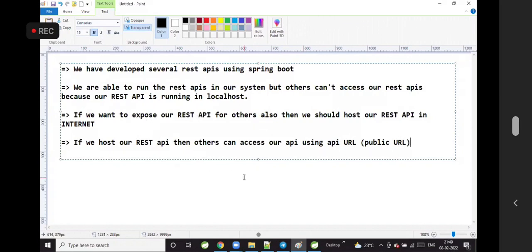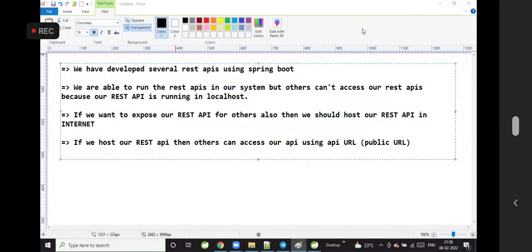Okay, how do we host our application on the internet so that others can access it? Guys, you have developed so many applications so far, and you are running them in your local system. Now, can you give your application URL to your friend and ask your friend to access it?